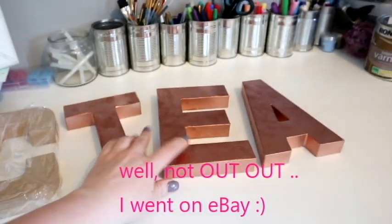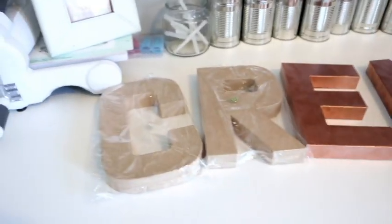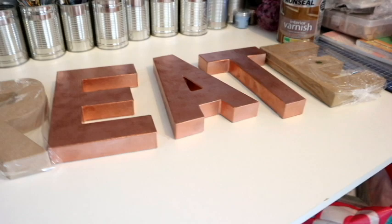So I am going to be making a different word, and this time it is going to go on the wall in my craft room. And yes, you guessed it, create. Okay, so this is going to go up here on the wall along here, and I have been planning it for a while, but today's the day.